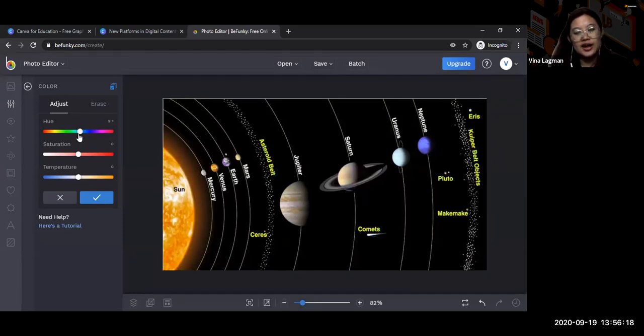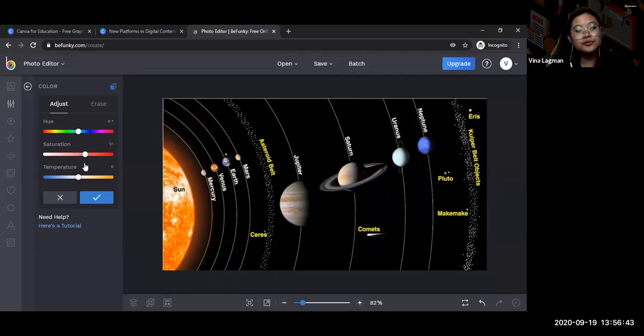mga colors niya. So, pero since sun siya, no, dapat, ano ba ang color ng sun natin? So, orange lang siya. So, balik natin yung dating color. So, yun. So, dapat, yung quality niya is okay pa din. So, saturation, same lang din naman siya. Pero mas nag-bold yung photo. So, yan. So, ito yung normal, di ba? Parang lighten lang si orange.